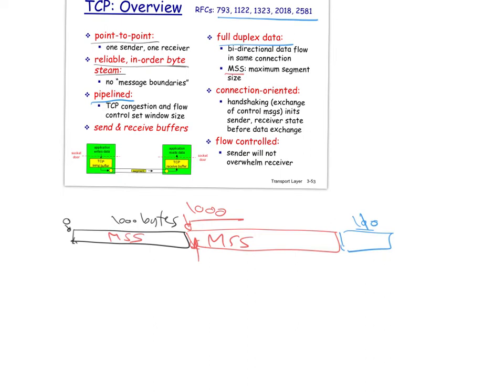So yeah, flow control is to regulate the transmission rate to avoid overwhelming the ultimate receiver. This is flow control. Congestion control, again, is to regulate the transmission rate, but this time to avoid overwhelming the network or congesting the network. So we'll see some similarities, but they are significantly different. And we'll see how TCP supports flow control and congestion control.